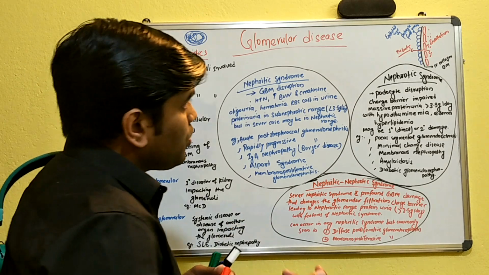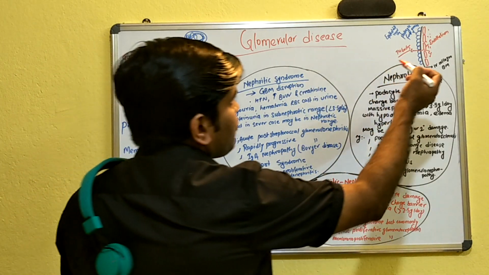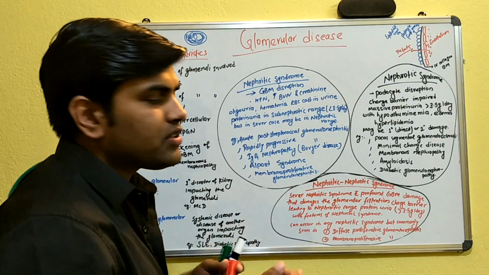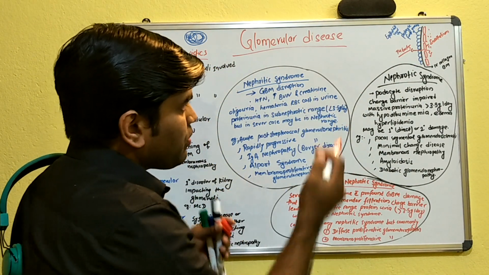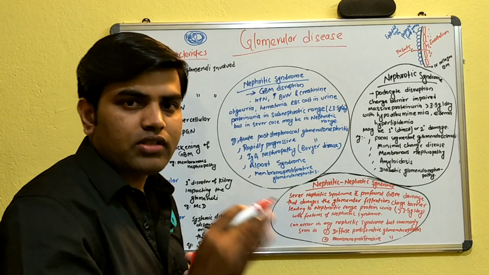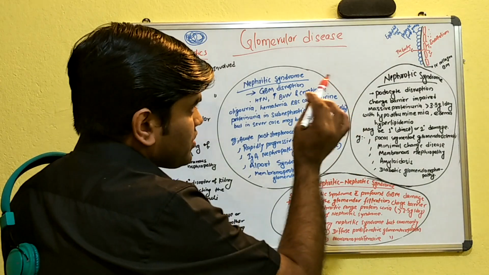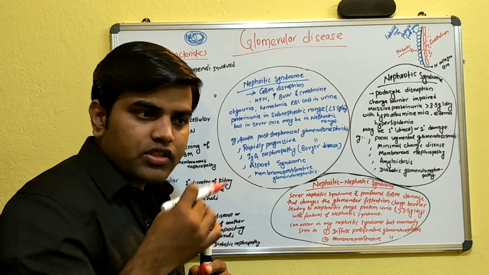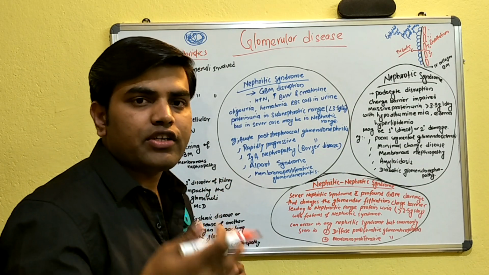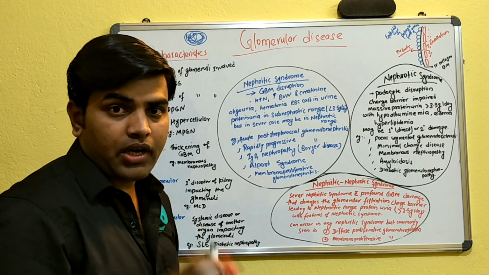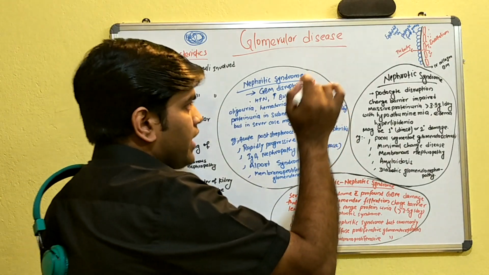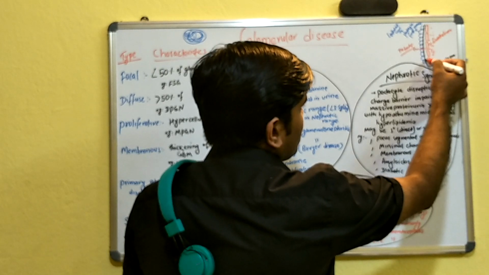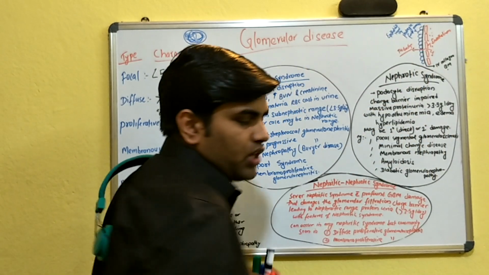Okay, but this is the normal process of filtration, where there are certain sizes and a negative charge, so a positive charge doesn't get through. Then there is a certain size for each layer which allows the fluid and other materials to be filtered out. But if there is severe damage, the damage may occur to the glomerular basement membrane, that is here, or the damage may occur to the podocytes.